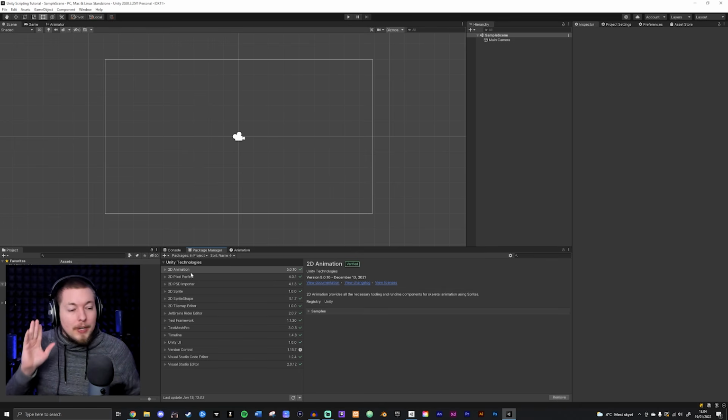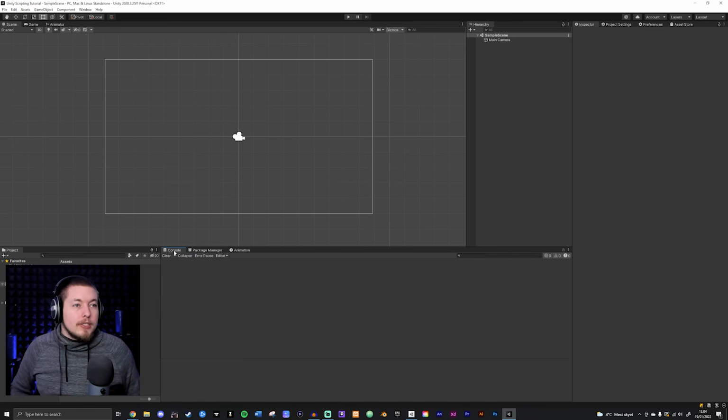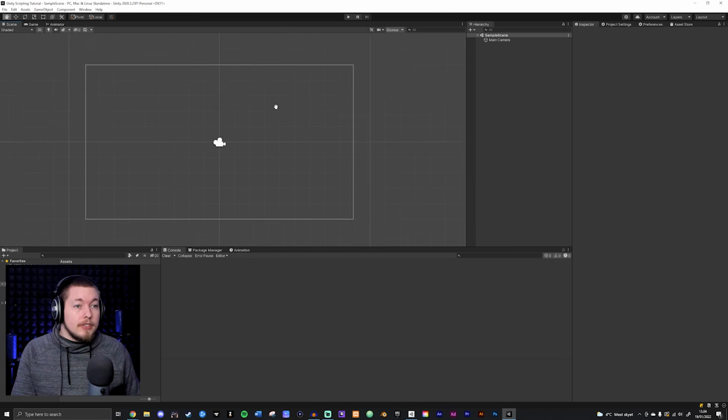It's really up to you. But just to show it, inside my Unity editor here, I have the default windows. I have the scene and the game view over here. The scene view, of course, is where we basically just see our game. So this is a 2D game that I opened up, and this is my 2D environment.